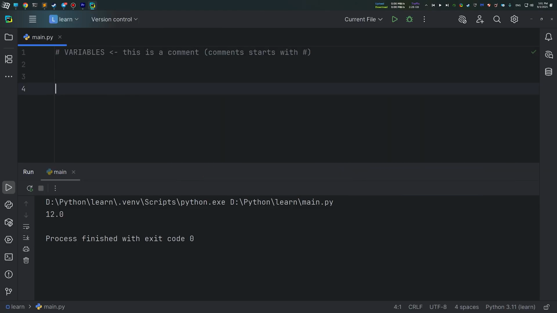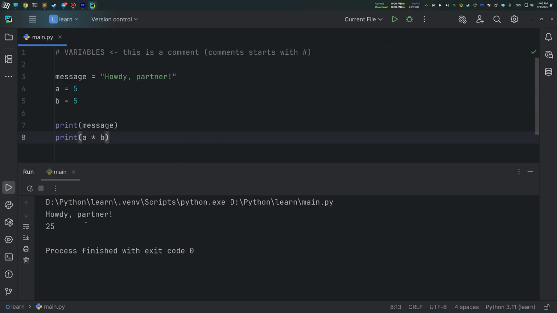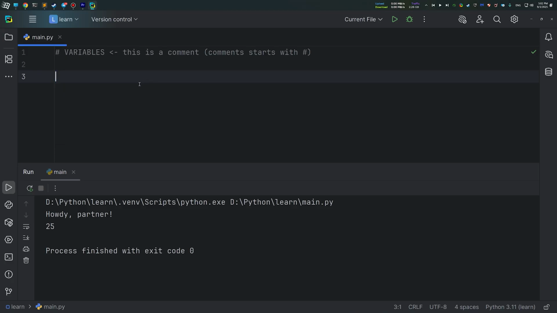So in order to create a variable in Python, we write down a name of a variable followed by equal sign and then some initial value. Now you can use the name of that variable whenever you want. You can print it to the screen or you can use it in a math operations. And Python will use the data stored in a variable. As easy as that.